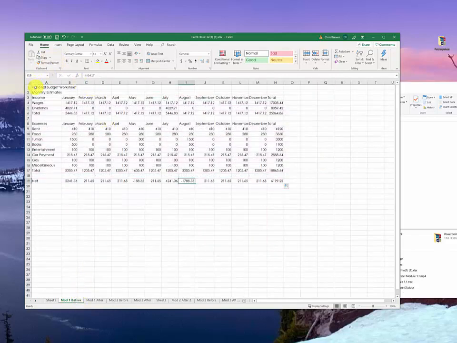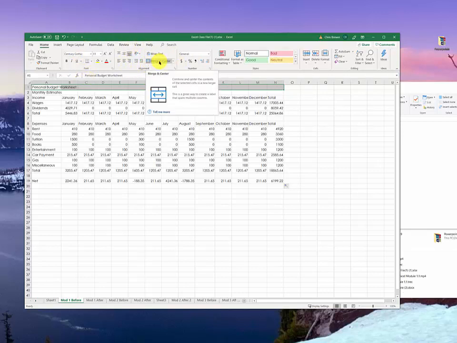So to do this, go back here. And what I'm going to do is select cells A1 all the way through N1. So I've selected these cells. And in my alignment group, on my home ribbon, there's this button that says Merge and Center. And that's exactly what it's going to do. It's going to take up everything that's in cells A1 through N1 and merge it into one cell. Now, if I had any text like in H1, it would give me a warning message.